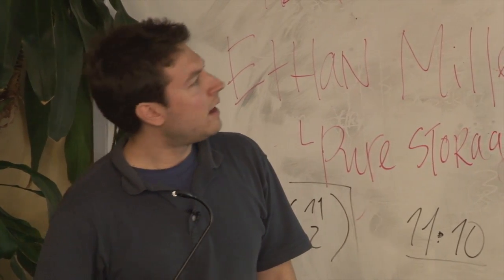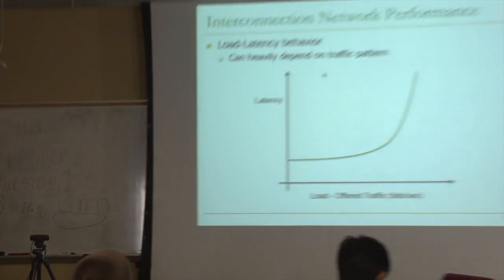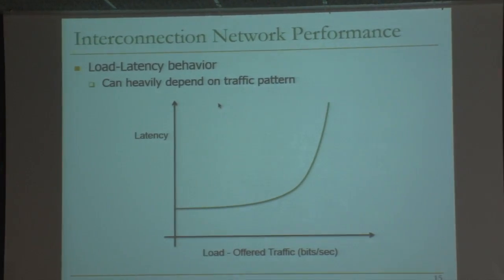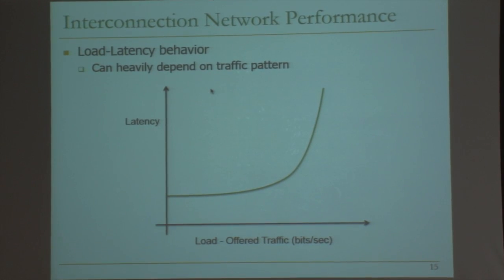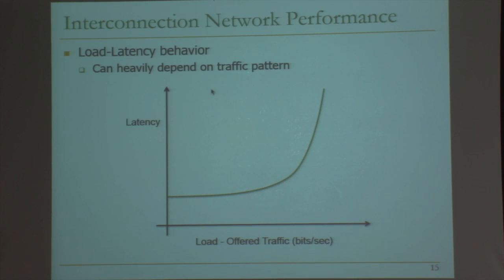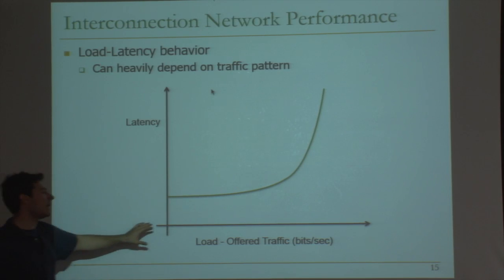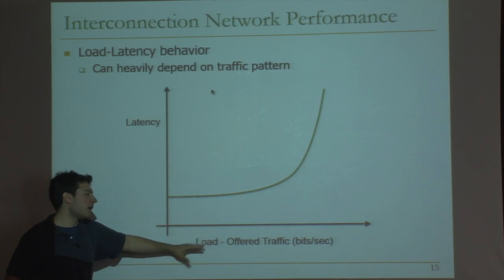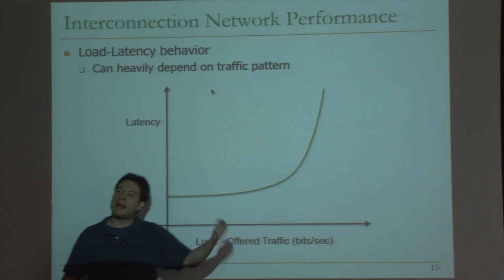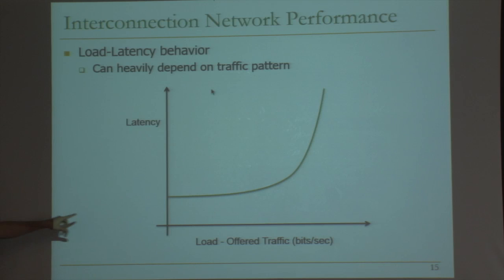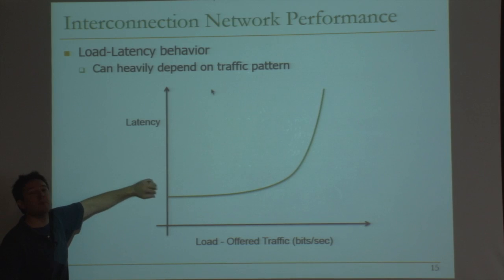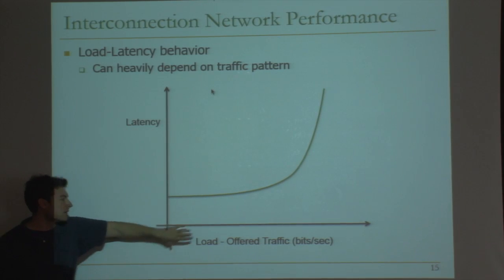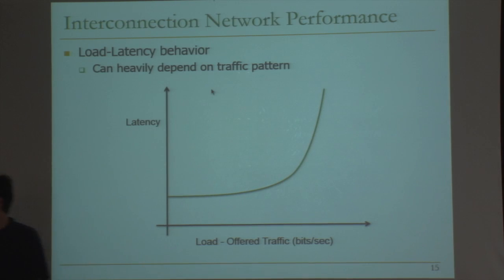Okay. Now we're going to look at some performance metrics. This is the most common graph you'll see in any paper that has some networking component to it. It's called a load latency graph. You might also see it as offered traffic and packet latency. But the idea is that on the x-axis, you're capturing the load of the network. And this corresponds to how many bits I'm injecting per second or how many packets I'm injecting per second. And on the y-axis, you have latency. And this corresponds to either nanoseconds or a number of cycles. So this is a metric of time. This is a metric of data over time.